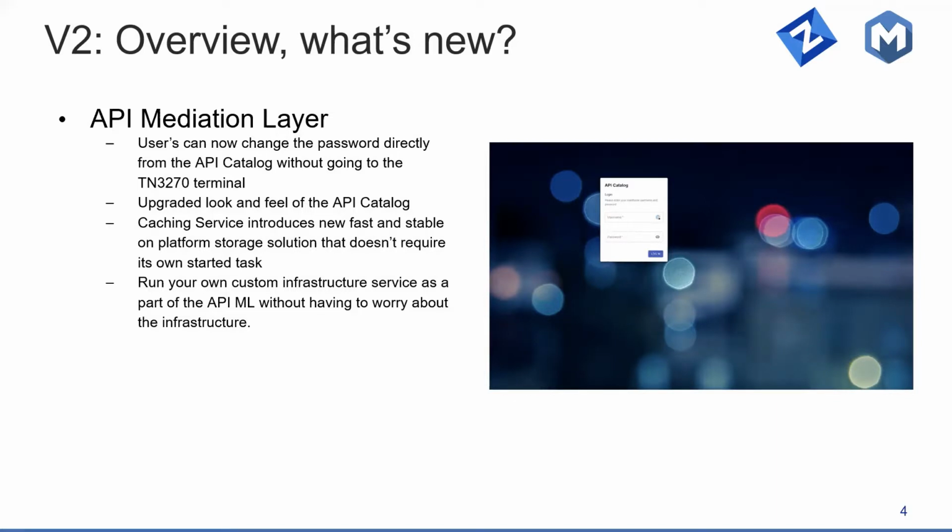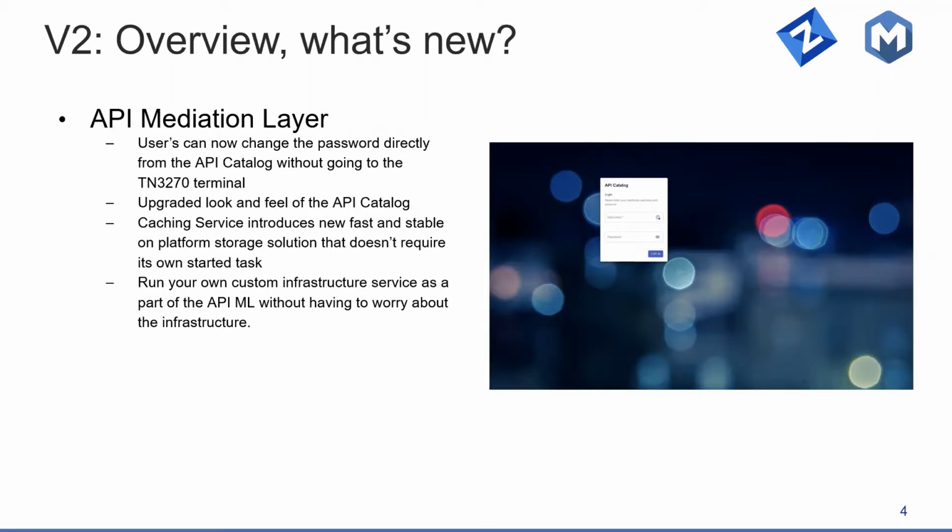There are a few things that are happening within the API catalog and as such are easily visible by the end users. There are two major areas in this. One is the upgraded look and feel. We are now using a different styling approach that's known as Material and also a different library to provide this. And on top of that, we've heard over time that there are issues with password changes and password expiration. So we implemented the path how the user, when their password expires or is suspended, can either directly resolve it or at least know what's going on and who to reach out to directly from the API catalog.